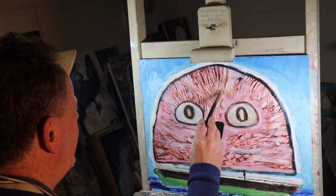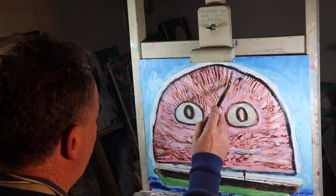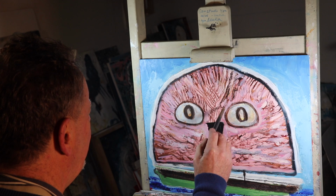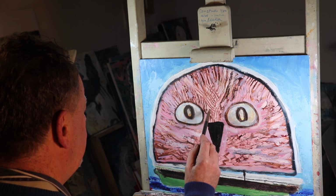At this point, I'm really happy with this paint that's going on now with the colour shaper. It's nice and gooey and thick, and it just seems to lend itself to being put on the canvas. I'm just really enjoying it.